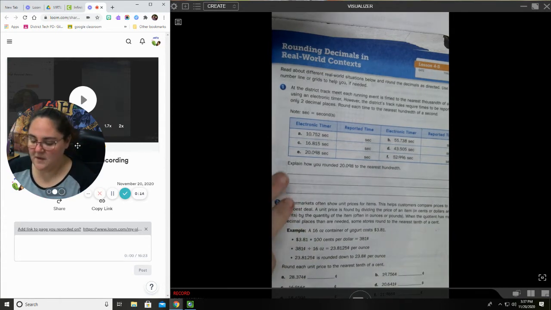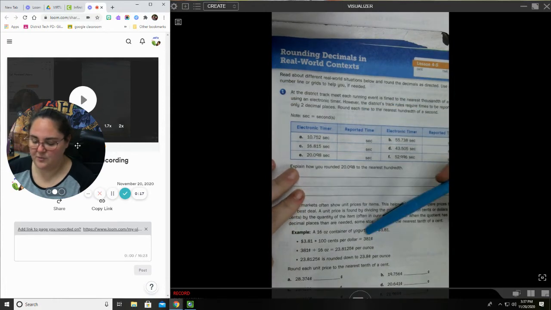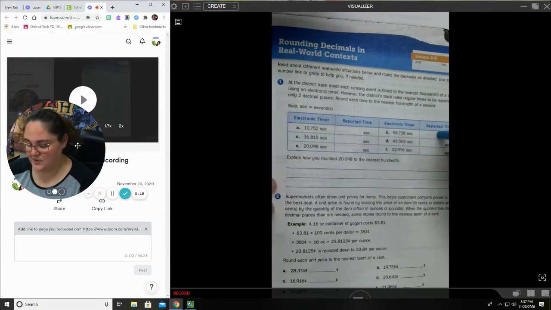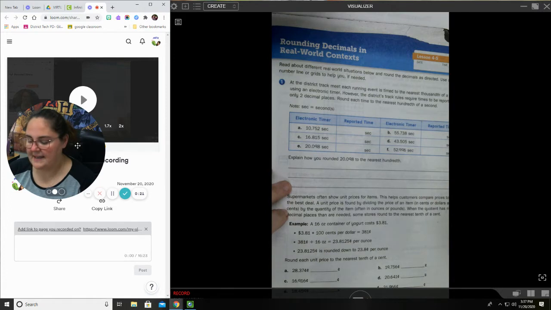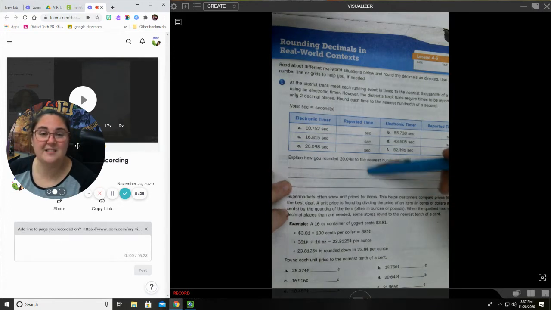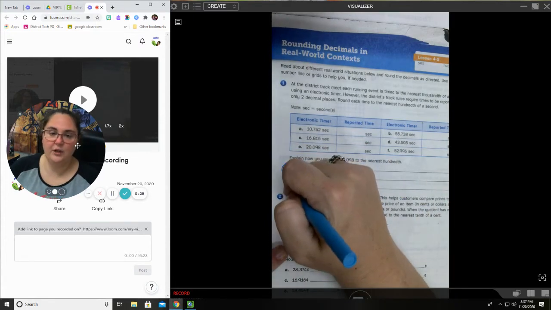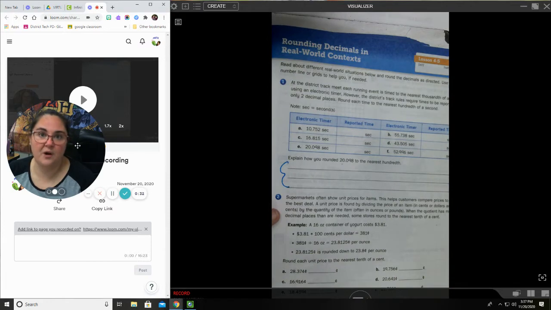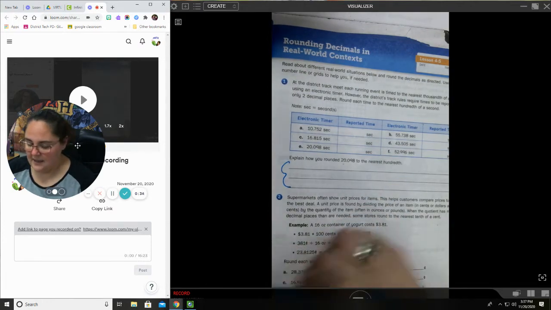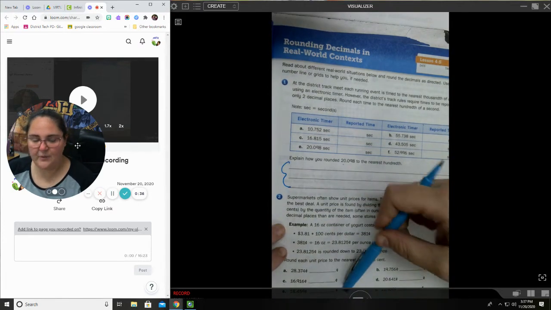Okay, so one of the things that we're going to do today is run through this page with you. It's page 125 in your workbook. We're going to talk about rounding, how it's going to work, and then how we're going to have to explain how we did it. This is important. You're going to need to know how to use math words to explain your math process, okay? Then we're going to talk about how to round, especially with price.